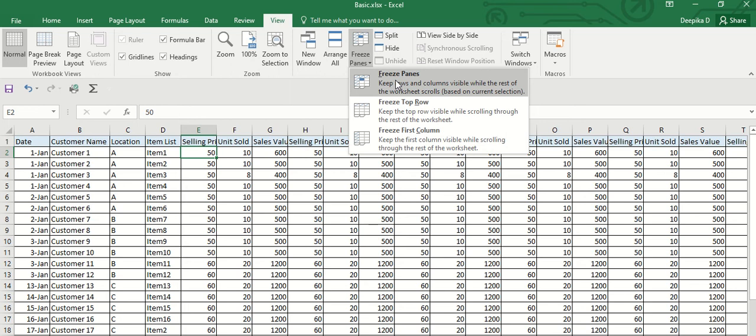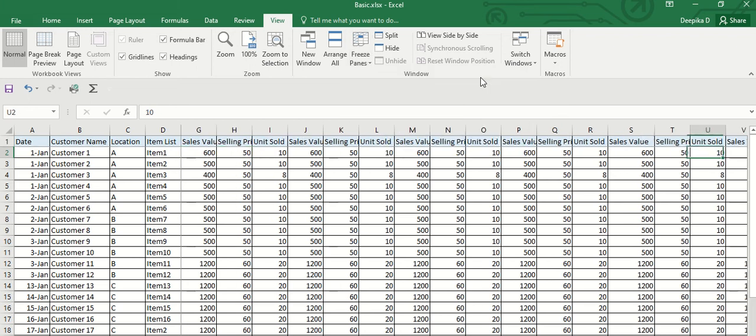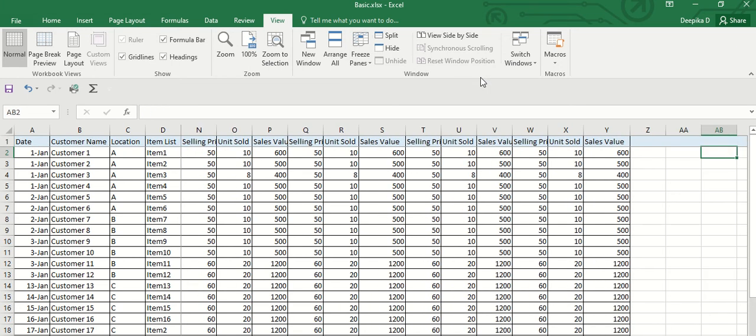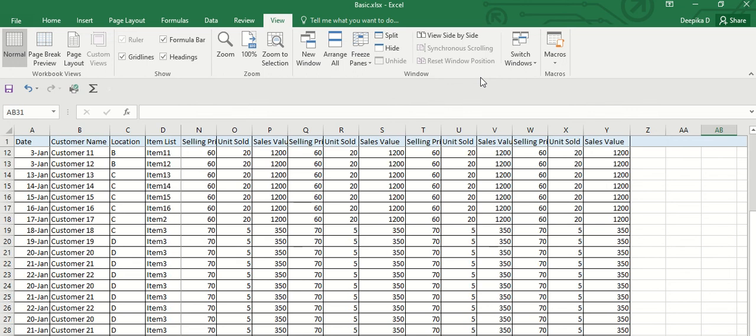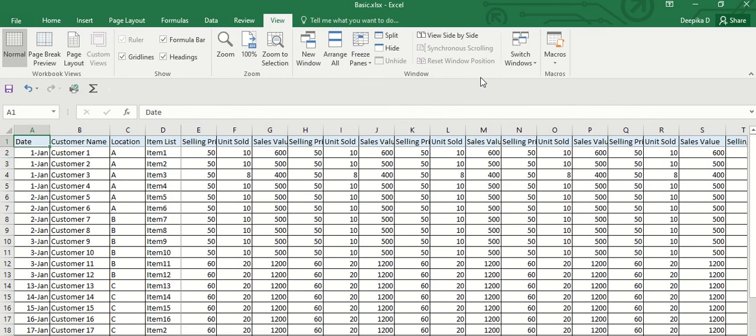So here if I want to freeze columns A, B, C, D, because they are four unique values, right? And row number one, I'll just click here in E2 and select freeze panes. So all of these four columns to the left of it will remain as they are, and the top row will also stay frozen. So it makes it pretty easy for you to navigate through your file.